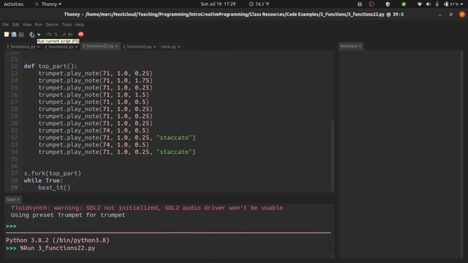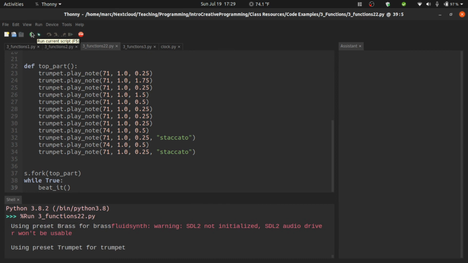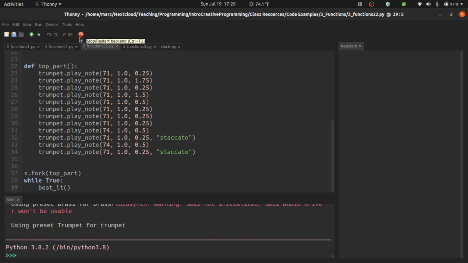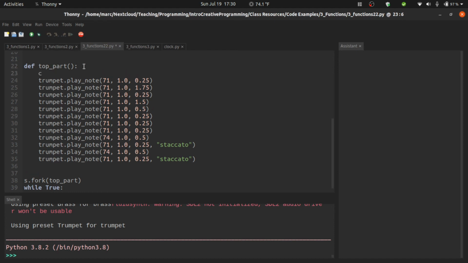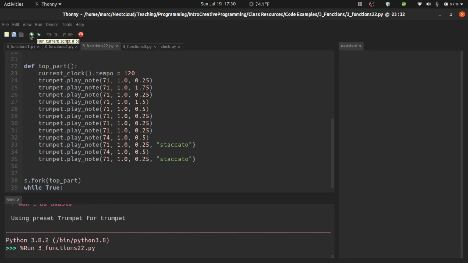Now if we play it, that sounds pretty familiar. But what's neat about this is that this top part can actually have its own tempo. I can get the current clock, and change its tempo to, say, 120. Let's take a listen to that.